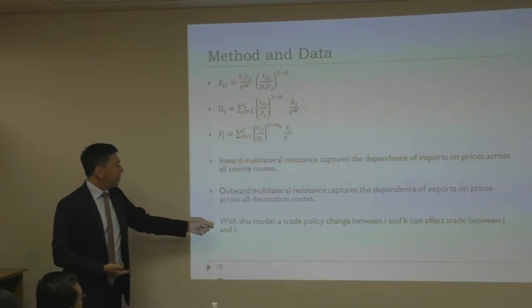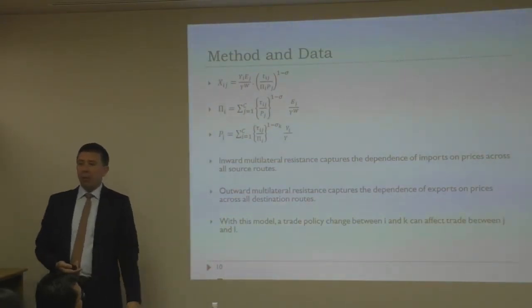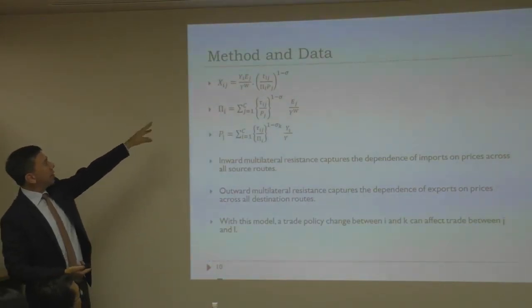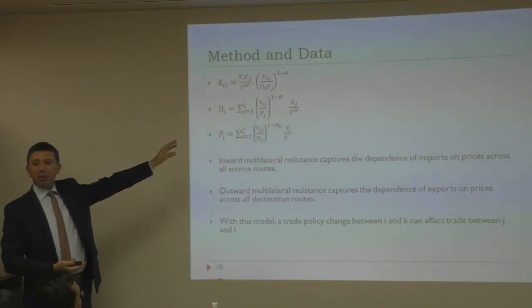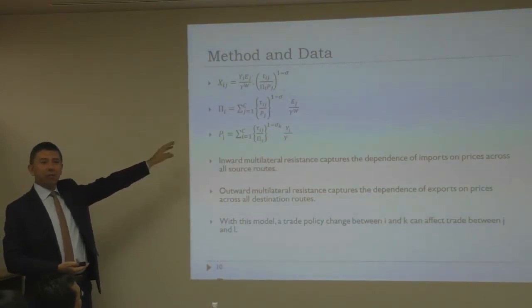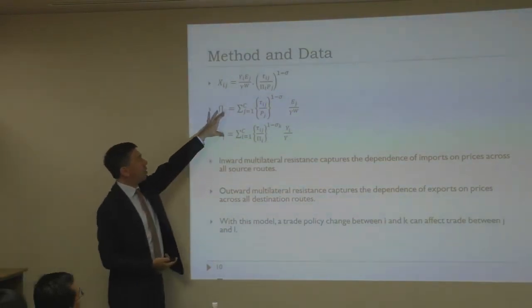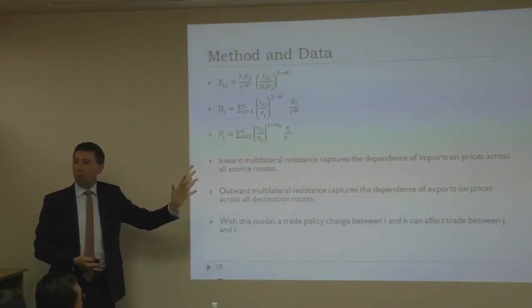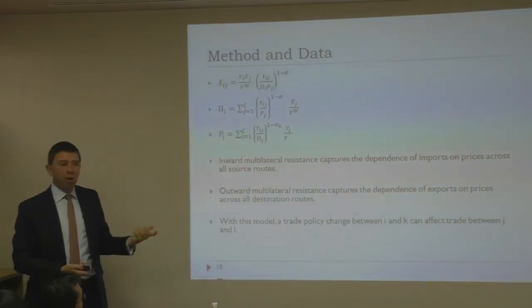So you can immediately see that with this model, and I haven't put the partials up here, if I take the derivative with respect to t_ik, I don't get 0. And if I take the derivative with respect to t_kl, I don't get 0, because of the existence of these two terms. So this is exactly the model we want. It's saying that something like Brexit and NAFTA can have an impact even on very distant countries.